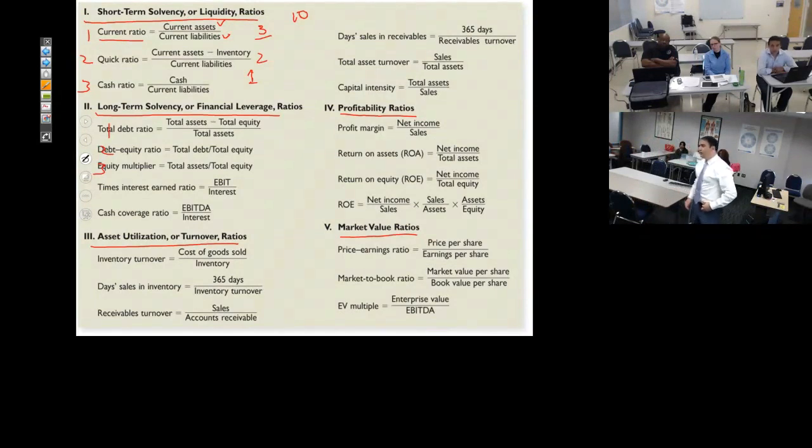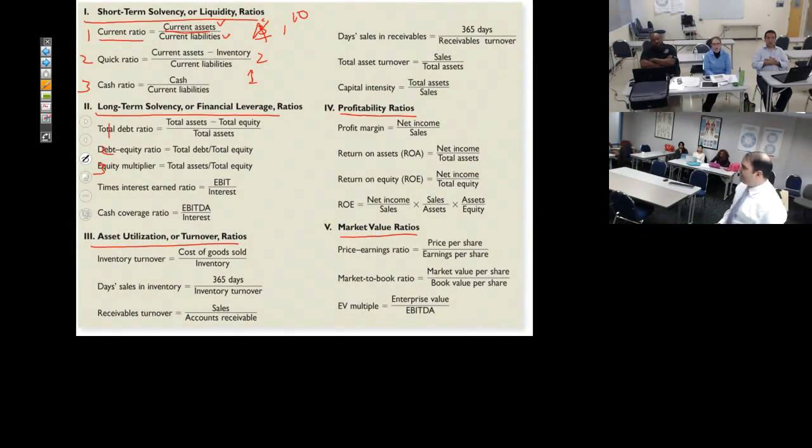Won't the current assets divided by the liabilities... Okay, that's a good question. Kevin is asking whether it should not be 1. It will be 1 only if current assets are equal to current liabilities. No, not total assets, only the total current assets, and only current liabilities. And they're not necessarily going to be equal.